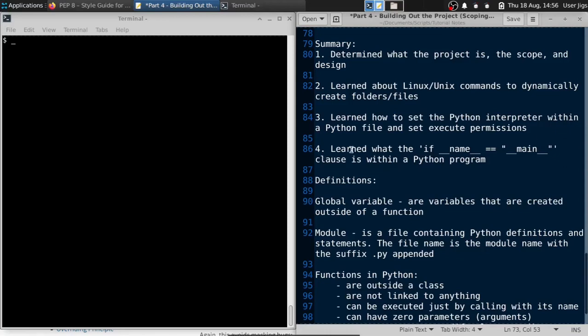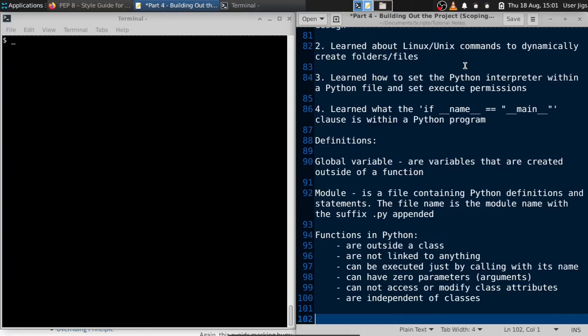We also learned what the if dunder name equals dunder main dunder clause within a Python application. And that's it, my friends. This is the end of this section of the tutorial.